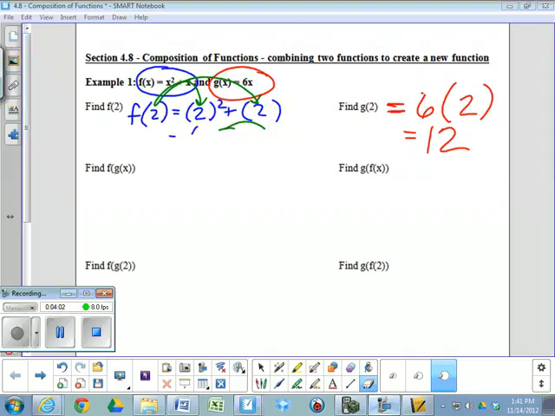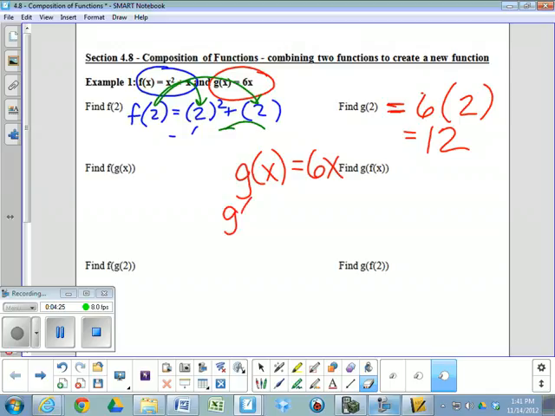Next, we're going to do g of f of x. And before we do that, let's work with the red pen, and let's take, by the way, g of x was 6x. What does this machine do to its inputs? What does this function do to the things that you put in? It multiplies them by 6, right? So what's g of 3? 6 times 3, which is 18.